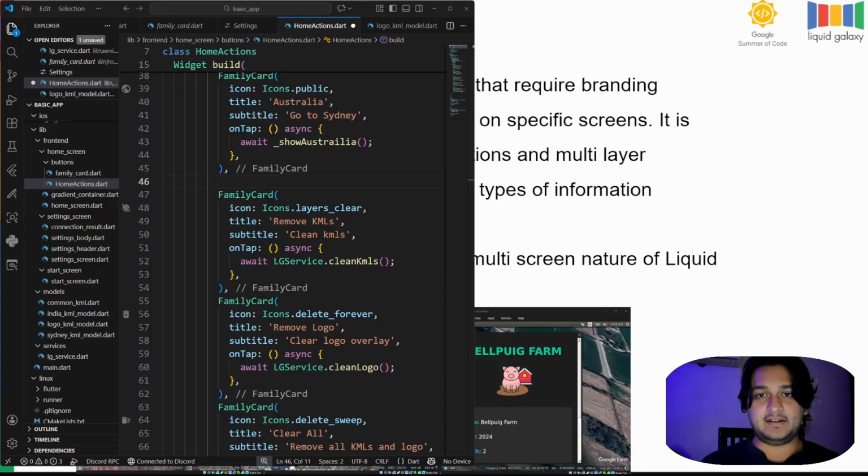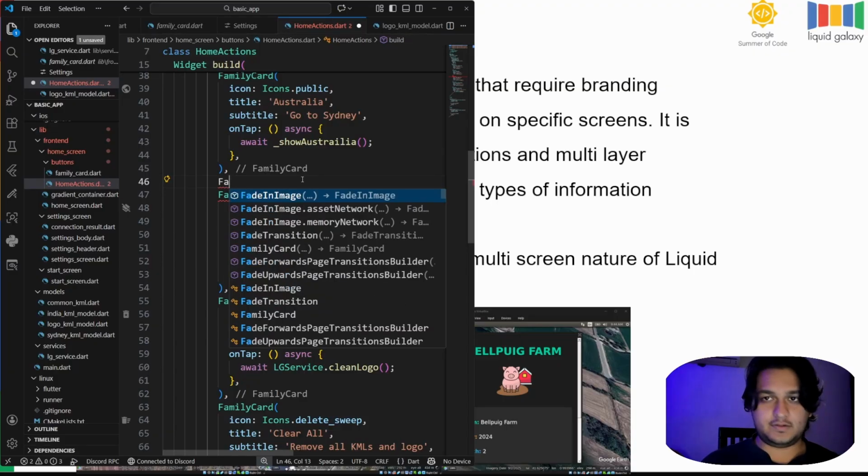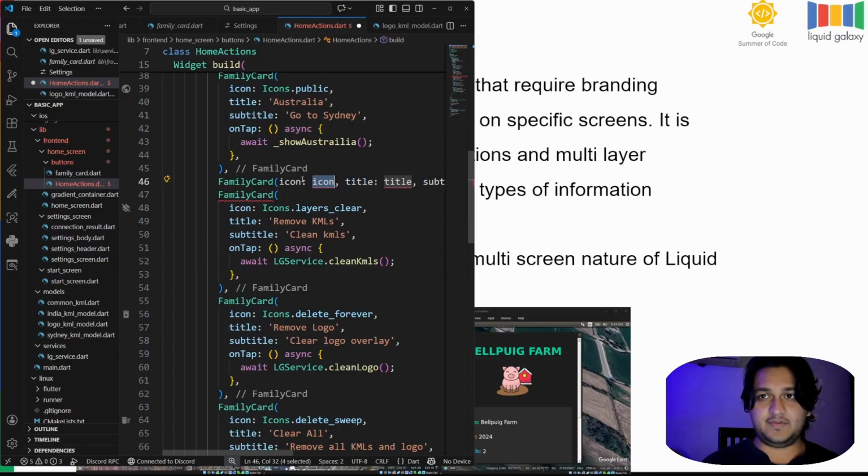Now that our backend logic is in place, I wanted to quickly showcase how we can connect that functionality to our user interface, such as a button. So I'll quickly make a button here, which will have all of these named variables such as icon, title, subtitle, and on tap. And inside on tap is where we will be connecting our button with our backend code.